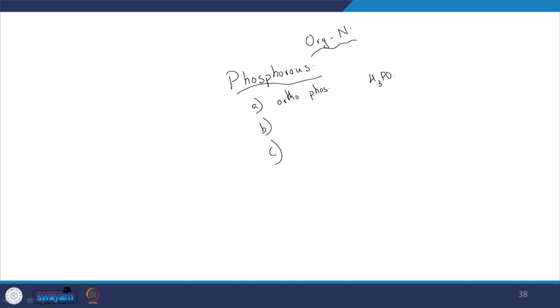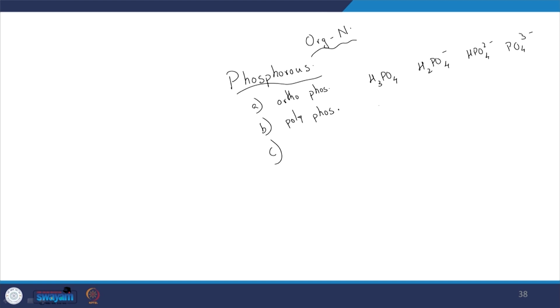Let me move on. In nitrogen, as I mentioned, organic nitrogen is a key component, and microbes are going to break it down and convert it into ammonia before using it for cell synthesis and so on. With respect to the other nutrient, we have phosphorus. There are three primary forms of phosphorus. First, orthophosphates, which is H3PO4. Typically it can't be H3PO4 since pH is not so low, so we have H2PO4-, HPO4 2-, and PO4 3-. And then I have the polyphosphates.